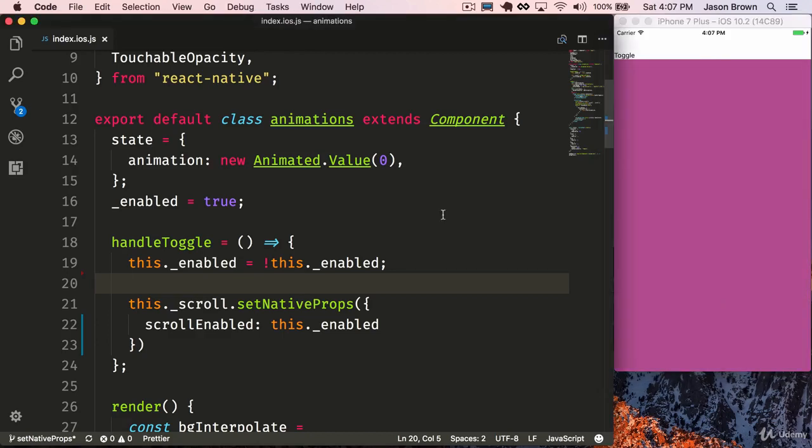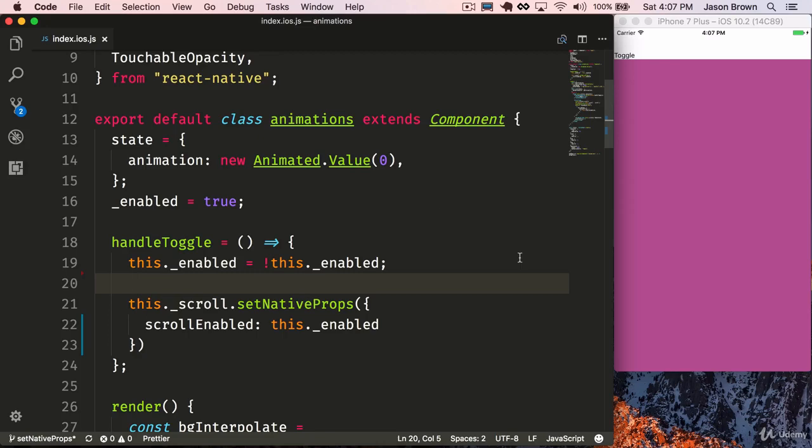This also works with styles. However, do note that the style is a single prop. So passing over a new style with setNativeProps will blow all the styles away. So make sure you send over the ones that are currently applied to the scroll view, not just the ones that you want to change.